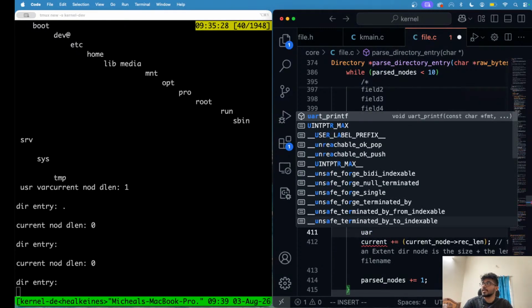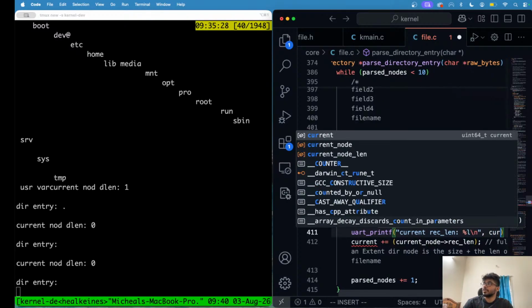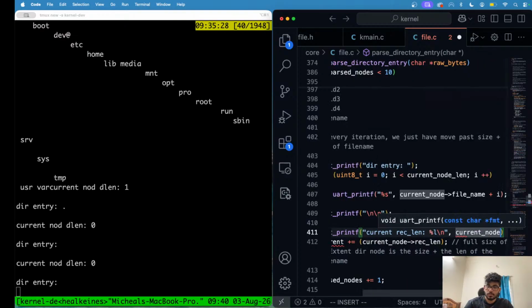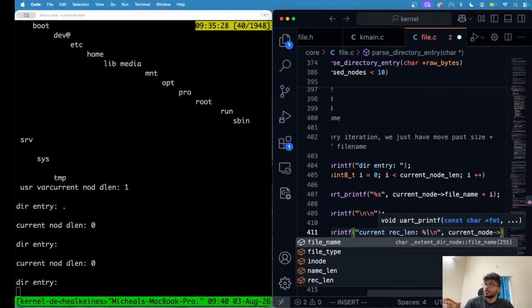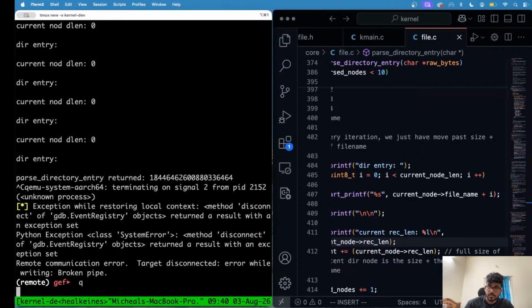Let's print the current node's record length and see what we get.